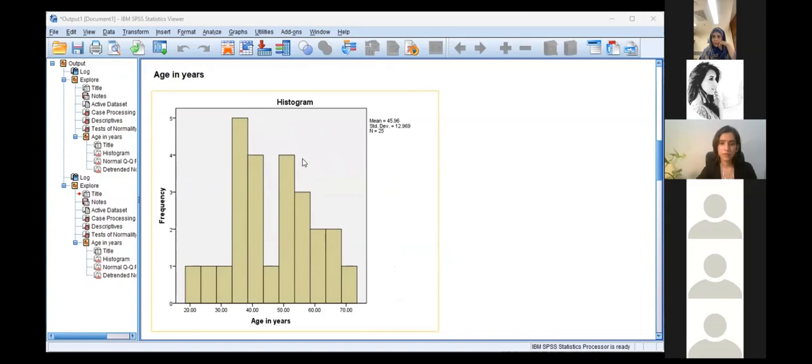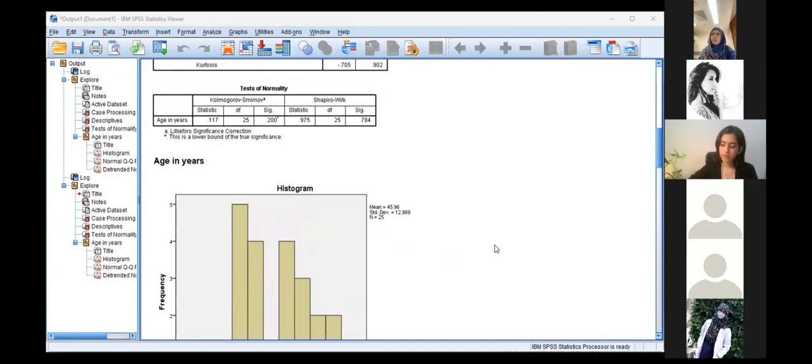You feel it looks skewed? Okay. So this is a problem with eyeballing, right? People can have their own visual impressions. So what we do is, this is the ultimate test that we look at. This is the Kolmogorov and the Shapiro-Wilk test. You can use either of them. Both are used for checking statistical normality, right?